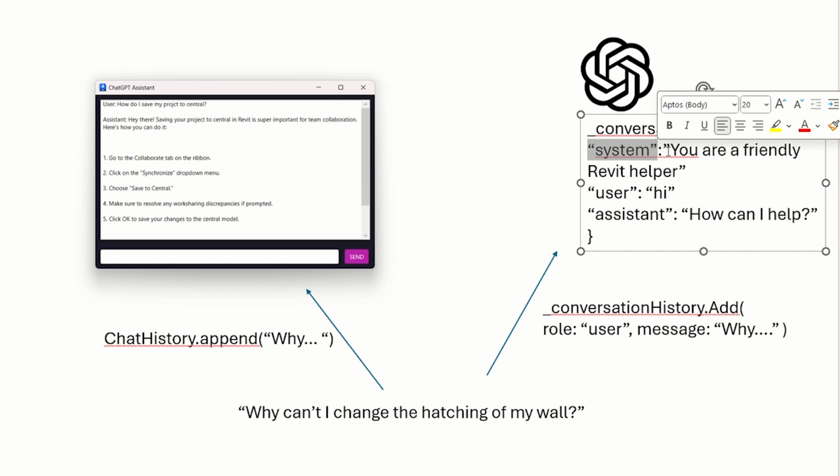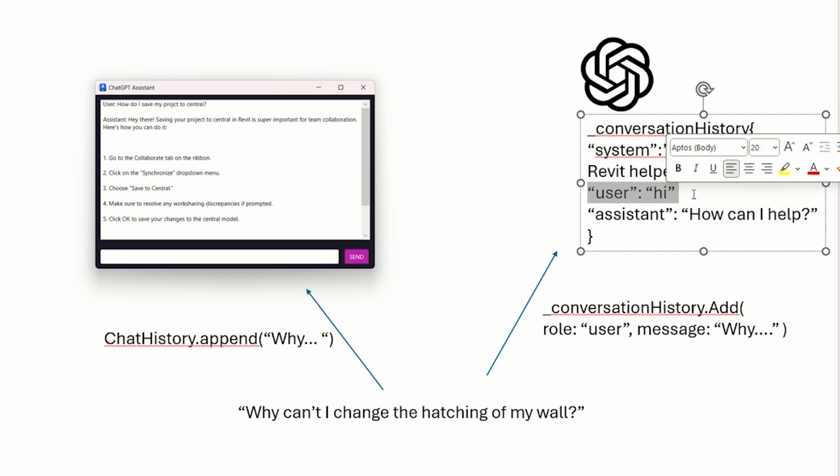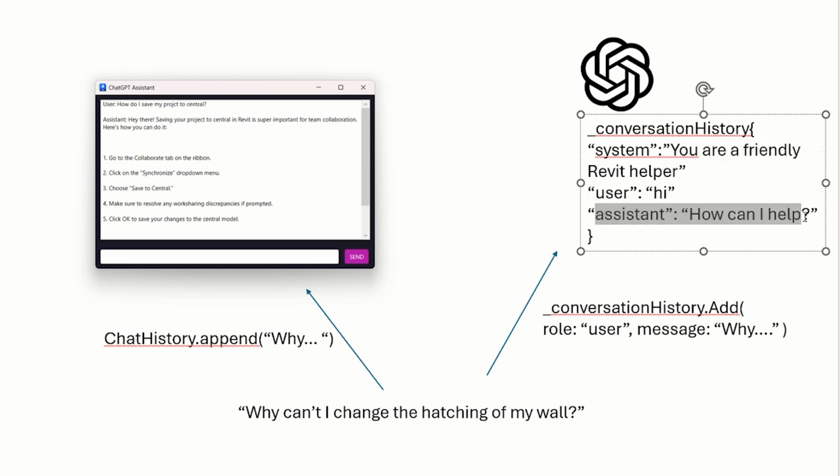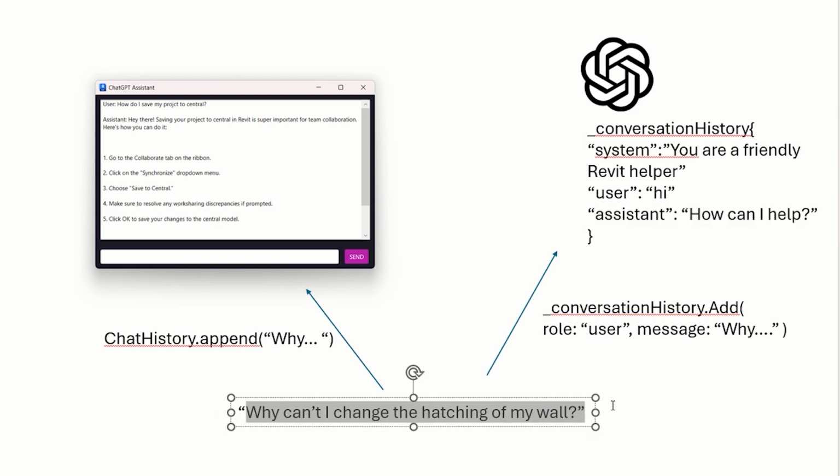But that we come to later in more detail. Here, the user started typing hi, and then the system replied, how can I help? And now we want to add our next message, which is the question from the user.